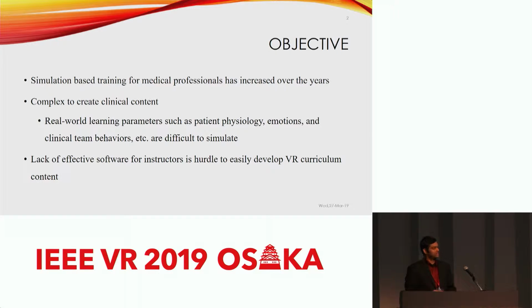The objective of the project is very simple. We know that simulation-based education has increased a lot, and it has a lot of impact. But the complexity related to creating the clinical environment in VR has always been a hurdle because the real-world environment has a lot of parameters like patient physiology, emotions, and clinical team behavior. These are difficult to bring inside virtual reality without simple effort.